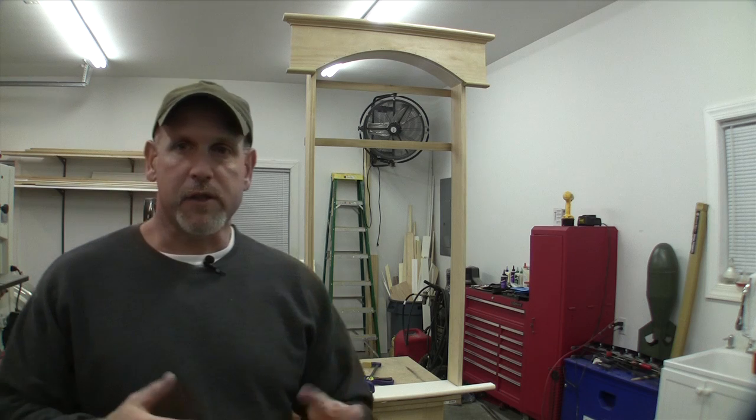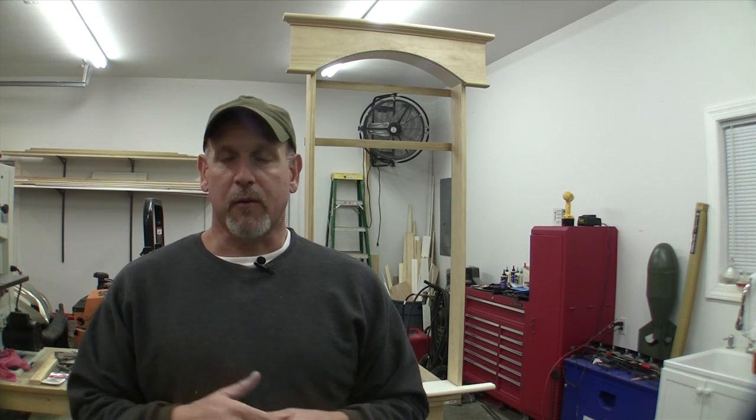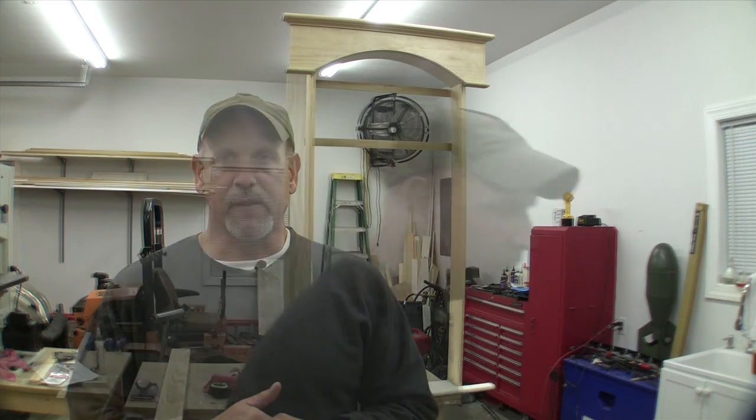Before we do that, I'll shim it. I'll show you a technique that I use to shim these windows that I think works pretty good. So let's go ahead and cut those pieces out and nail them into place.